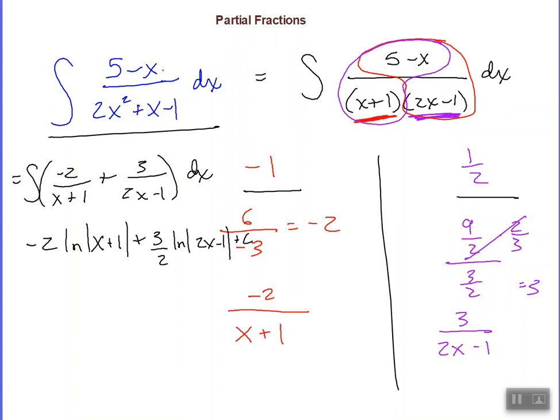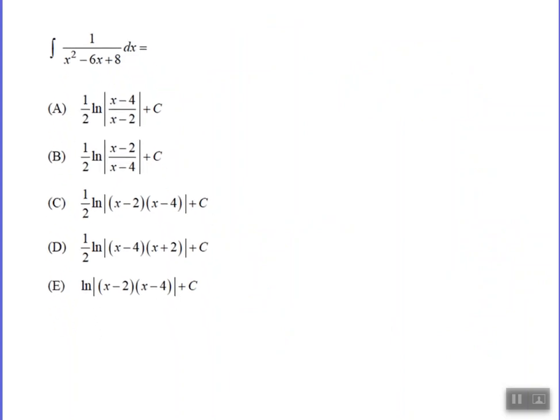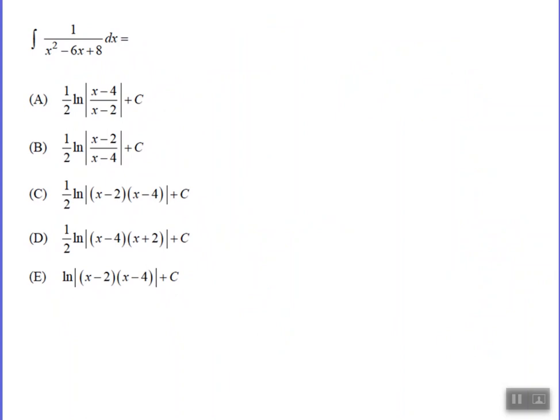Just keep in mind, partial fractions is going to be great when the bottom can be factored. That could be a GCF, it could be a difference of squares, it could be a trinomial, anything that can be factored. So this is actually an AP type problem. And I'm just going to work through it using the partial fractions method. And sometimes the AP test is generous enough to have the denominator already factored for you. So that will be a giveaway if you see that the denominator is already factored. But this one is another trinomial, so I do need to factor it. So I'll start there.